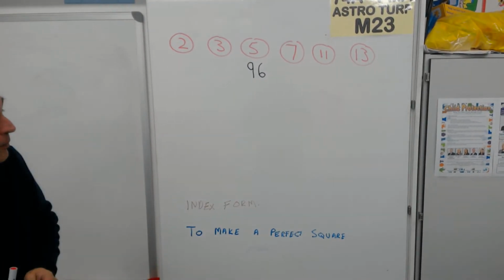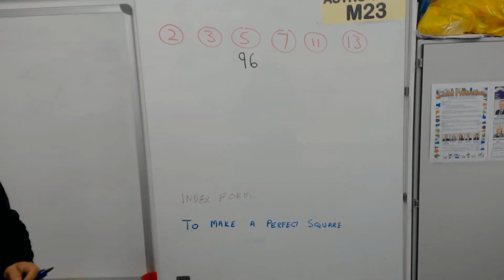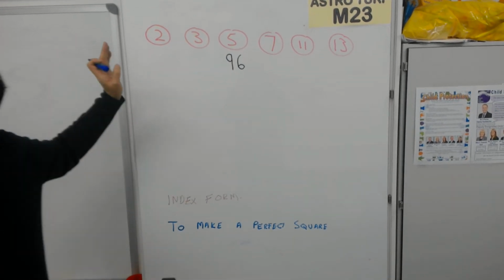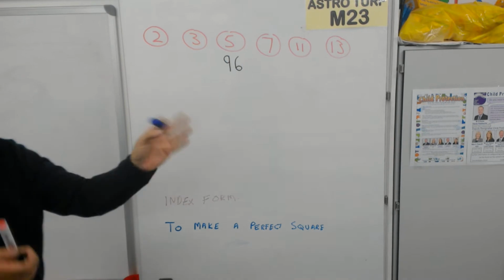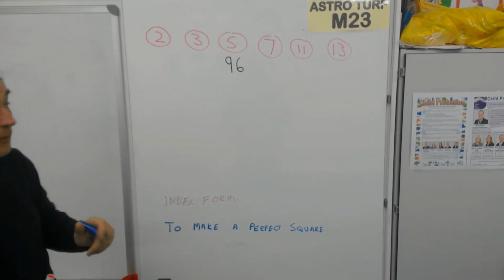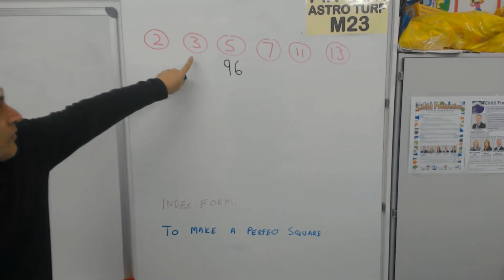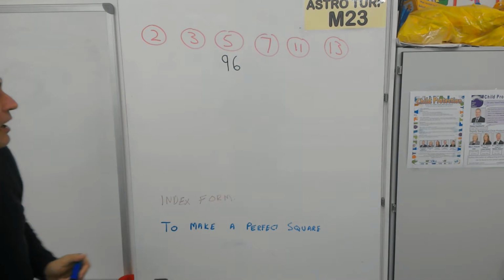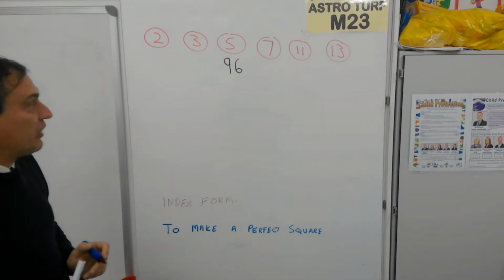So today we're going to be talking about prime factors. Now, I've got a list here by each question of each of our prime numbers. Prime numbers, remember, are numbers that only divide by themselves or one. They only have two factors, themselves and one. Our list is 2, 3, 5, 7, 11 and 13. Those are our prime numbers, the first 6 prime numbers.